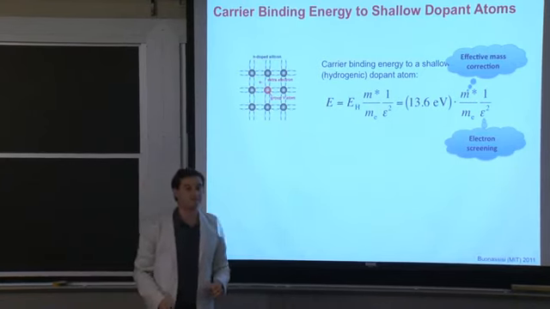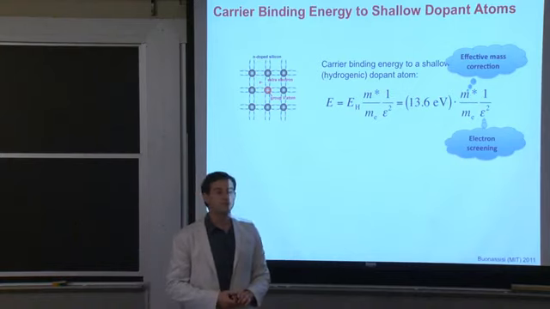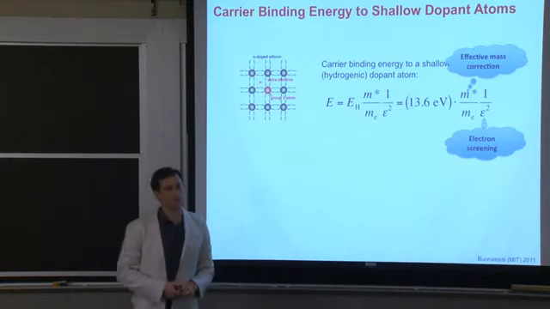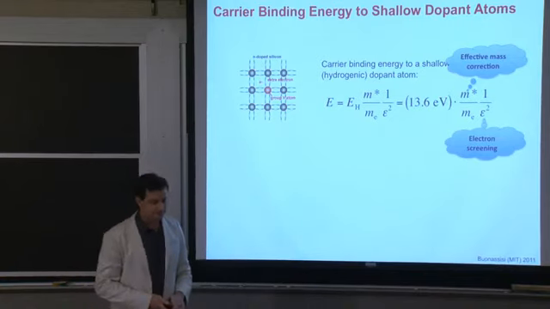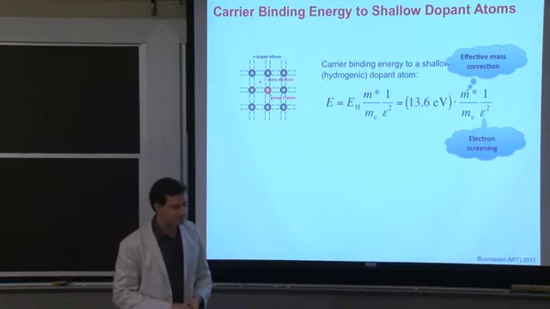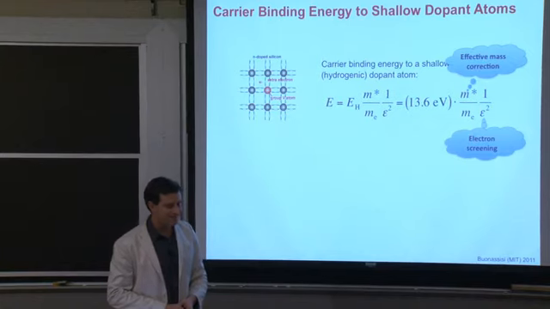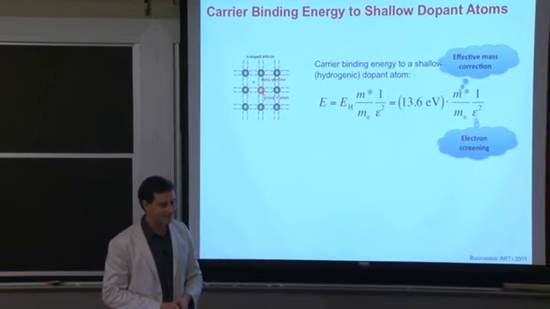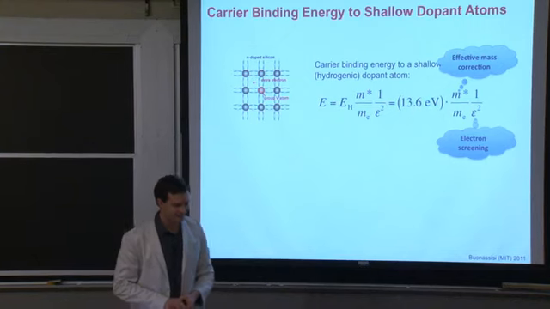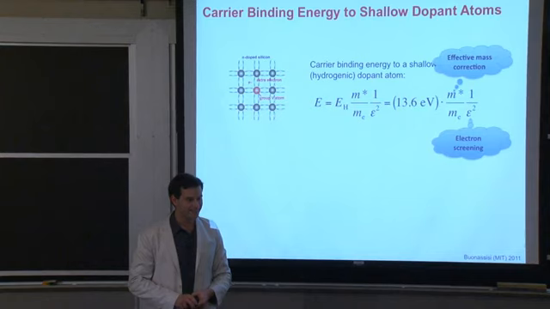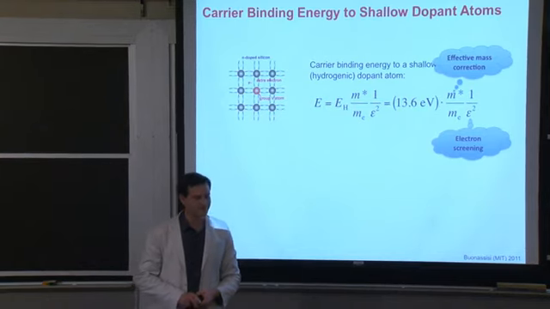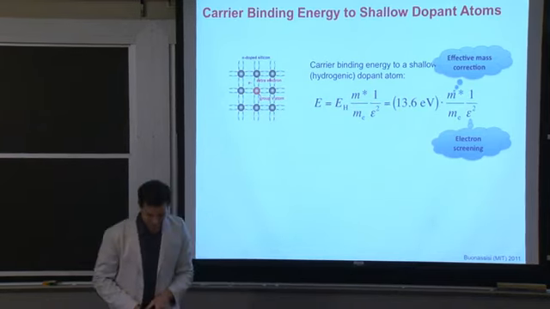Question? Is that electron screening related to the dielectric constant at all? Yes, absolutely. Yeah, I just had a conceptual question about the holes. Yes. So I understand that I can imagine an electron moving around in the lattice. But I imagine that a hole moving would be forming a bond, breaking and forming bonds over and over. So does that actually happen, or are the electrons more free to move?